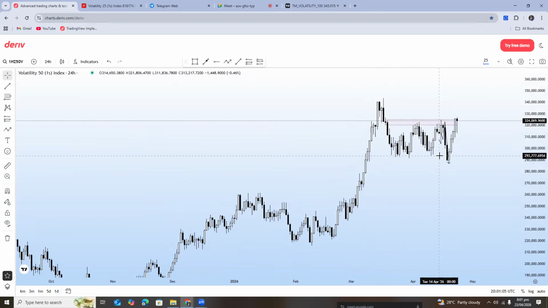Remember that when the market is consolidating or is ranging, it's building up momentum. And if it should break out from the supply zone, it's likely to buy far, like it will buy for a long time before it will come down. Because of the liquidity build up here, I'm doubting it may get back down here. But generally, this market is in an uptrend. So if it breaks out from here, I'll look for buy confirmation and join the buy. That is my expectation or my bias on this market.